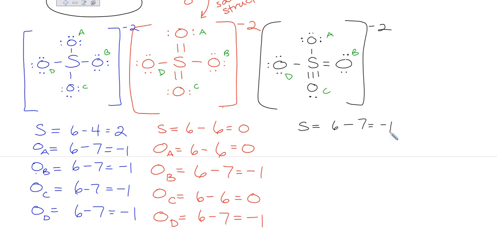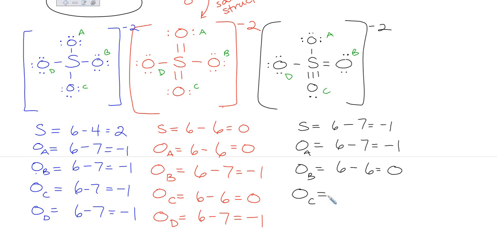And now we do the oxygens. Oxygen A. Okay, this looks familiar. Oxygen would normally have 6 valence electrons. We've given him 7. Formal charge, -1. There we go. Oxygen B looks familiar. A double bonded oxygen normally has 6 valence electrons. We've assigned 2, 4, 5, 6. 0, I like that.